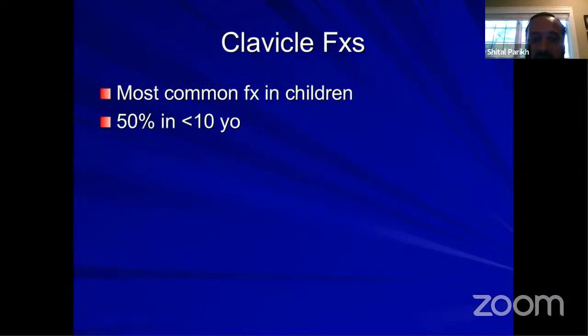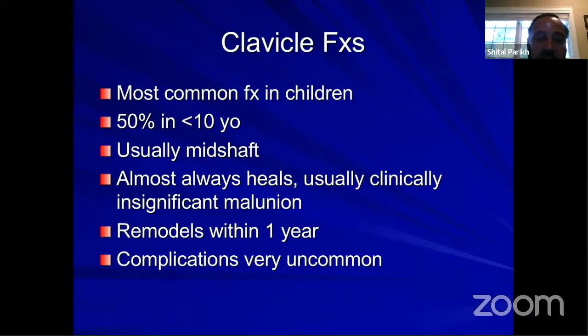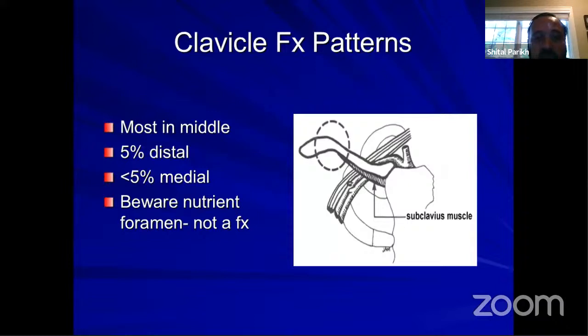We'll talk a little bit in depth about clavicle fractures. These are the most common fractures in children. Fortunately, most of them occur in children less than 10 years of age, in the midshaft, where healing is not an issue and malunion is not significant. It remodels very well, and complications are uncommon. Most of them are midshaft, then you'll have a few fractures involving the distal part of the clavicle, and uncommonly the medial part of the clavicle as well.